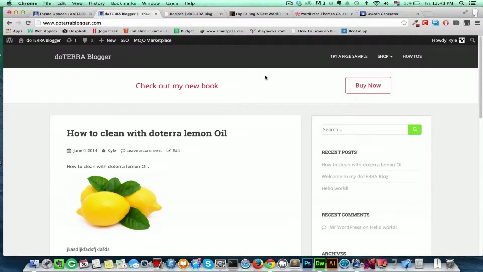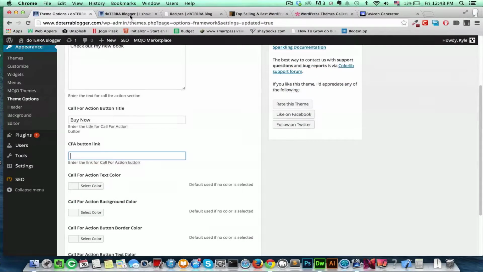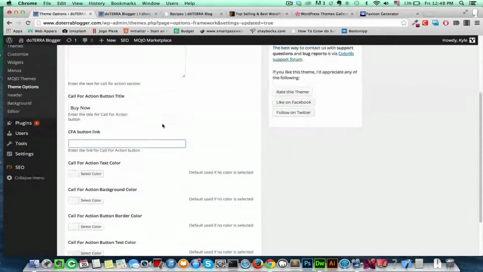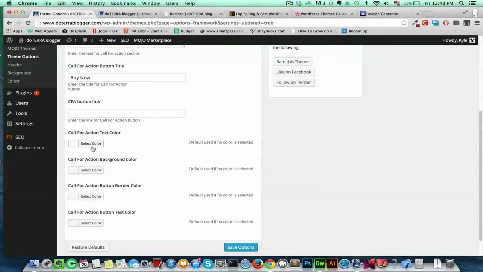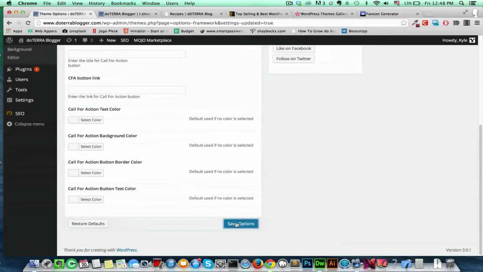There you go. It creates a little section where you could create a call out for people if you wanted them to go to a specific place. Then you would just add in the link, whether it goes to Amazon or wherever. Or you could say, click here to learn more about essential oils. And then you can change the colors right here as well for that area. I'm sure you get the idea. So I'm just going to take this out because I don't want that for right now.